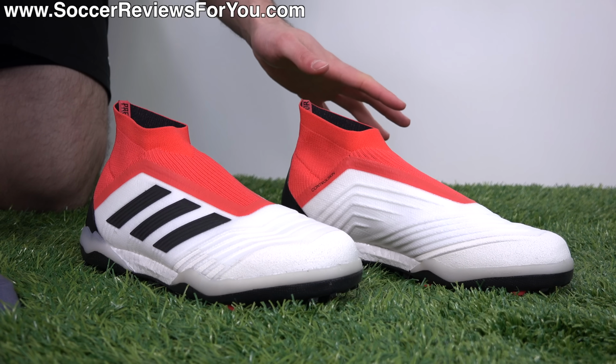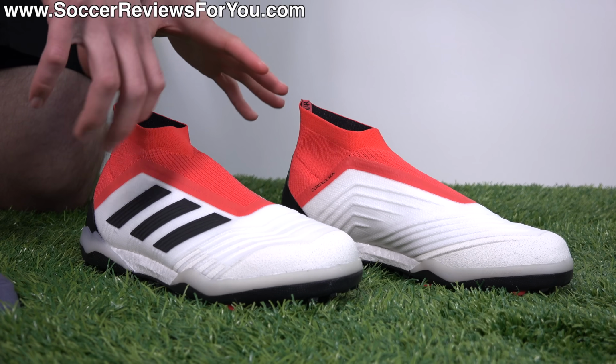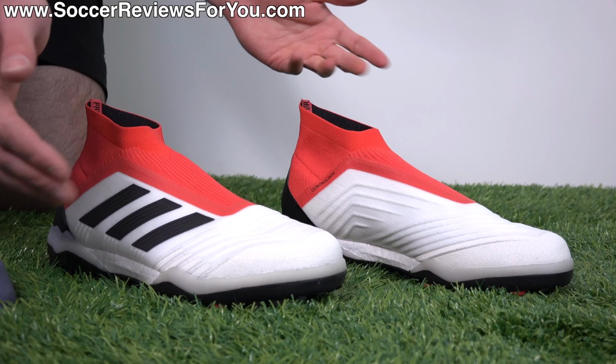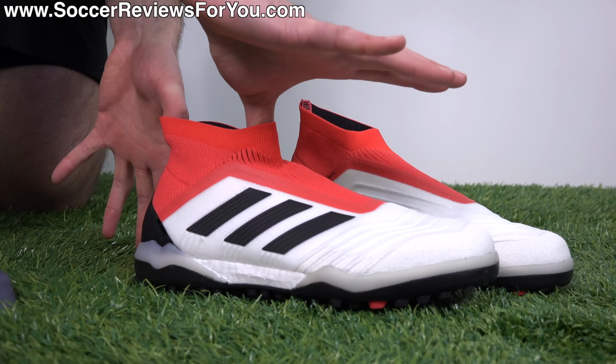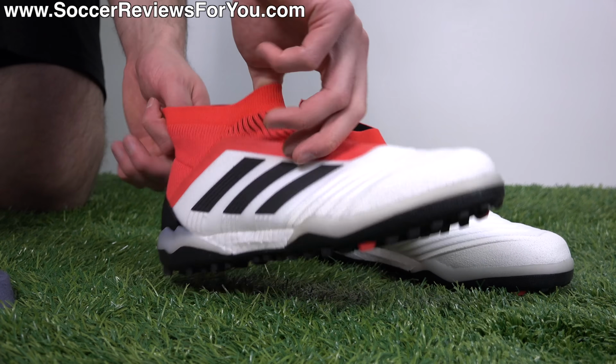Now obviously, because these are laceless, putting them on is pretty simple, but it can be a struggle if you're not doing it right. Now you can use the included shoehorn like I showed you at the start of the video. I personally never do that though. What I like to do is use both hands, take the opening and make it a little bit bigger so you kind of stretch it out before your foot even makes contact.